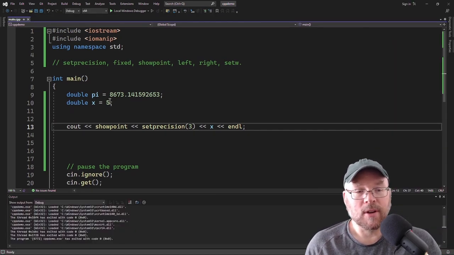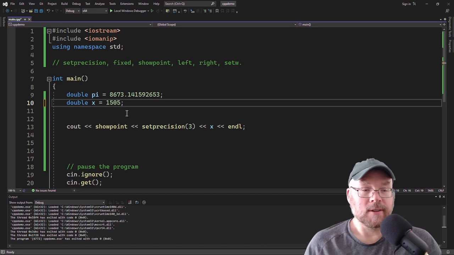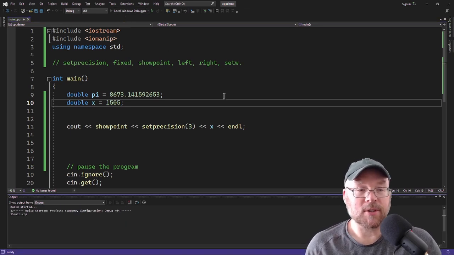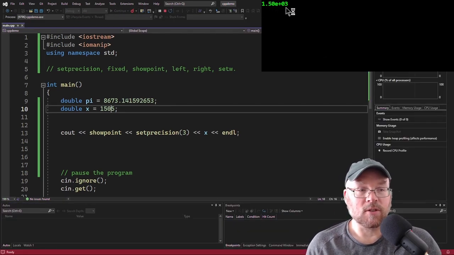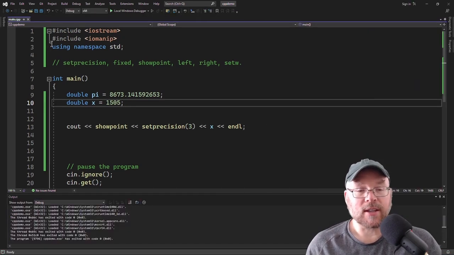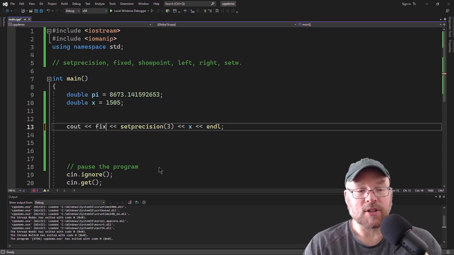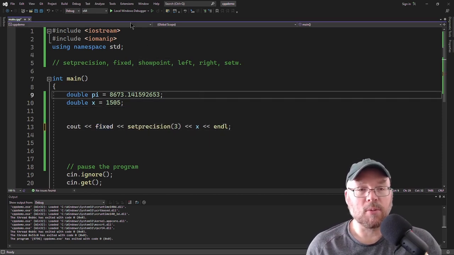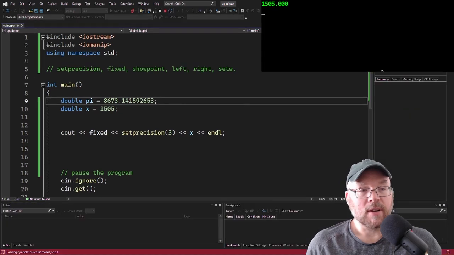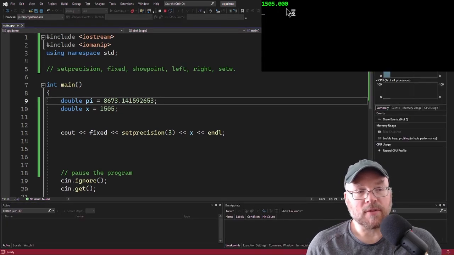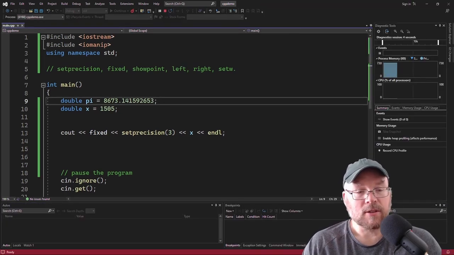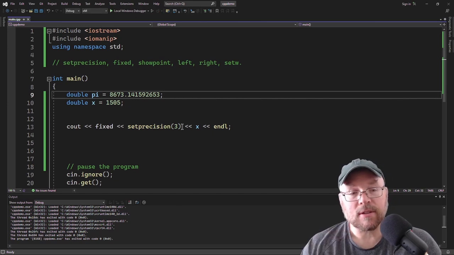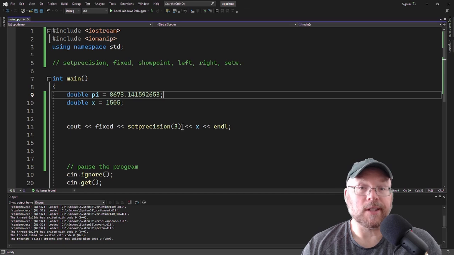What happens if you end up with more digits than you set precision for? Suddenly things look really weird and you end up with this E notation. So the way to avoid that is to use your combination of fixed and set precision instead. And if you do that, then showpoint becomes irrelevant. Right, so now you can see that you've got your 1505.000. Okay, so showpoint has its uses, but if you use fixed and set precision, then showpoint becomes kind of redundant or irrelevant.